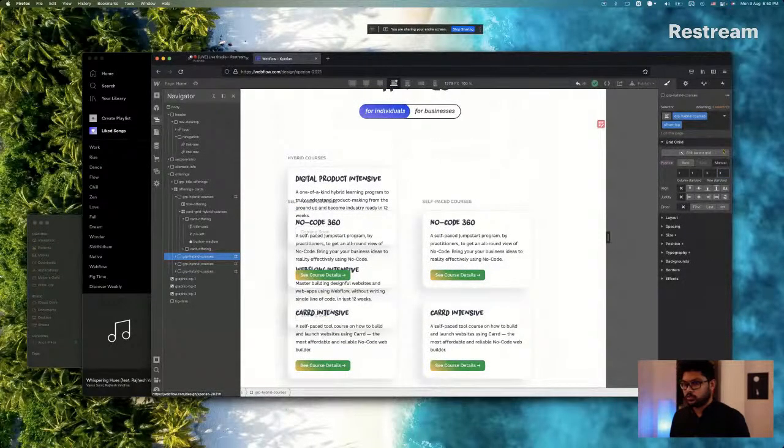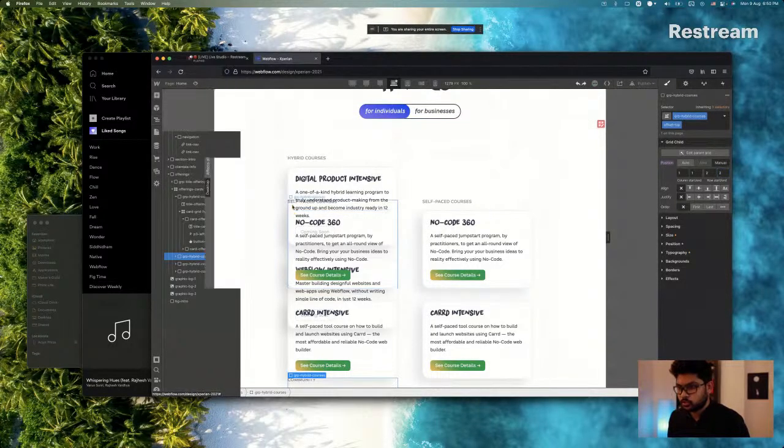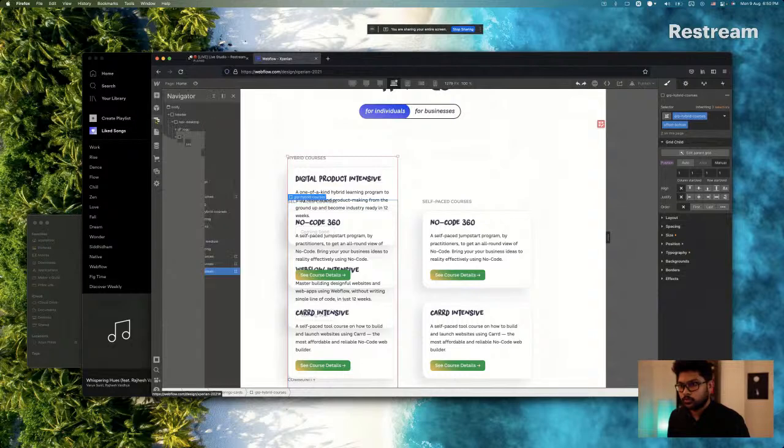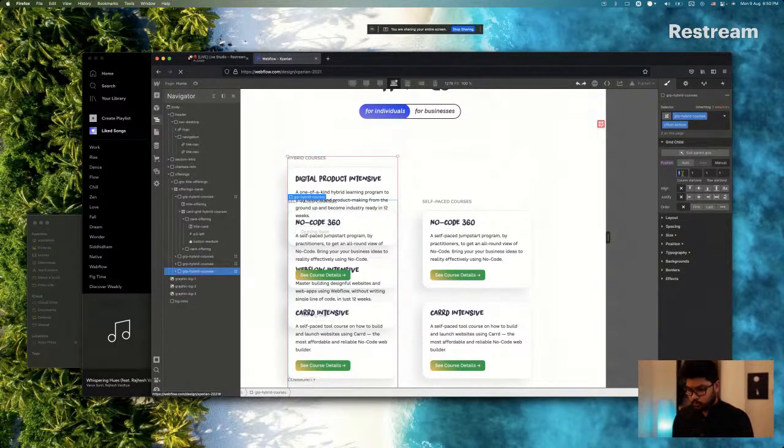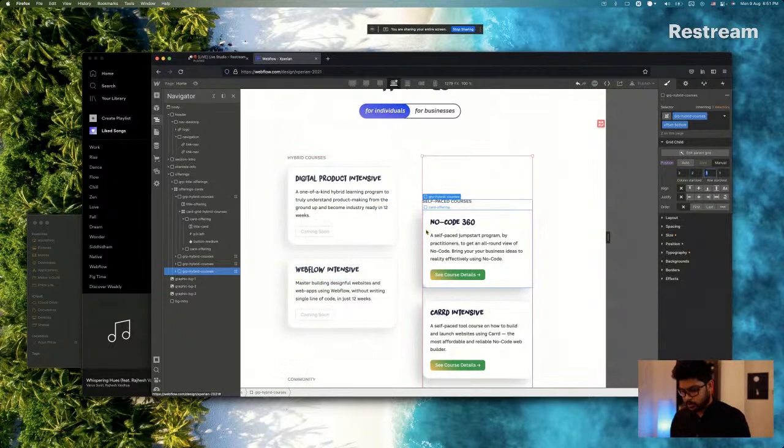I think that's where it added it. So let me check just quickly. There we go. I think that's where it's added. So by default it just keeps adding to the first column, first row. So I'm going to change this to column 2 and row 3. There we go.